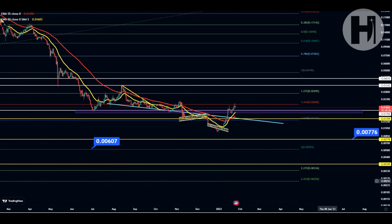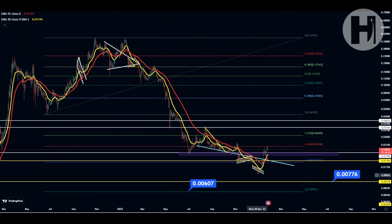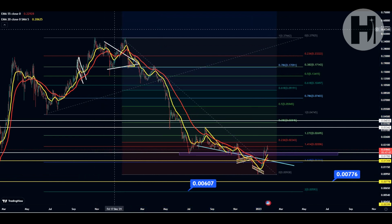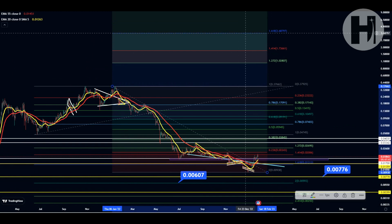Long term, obviously, we're looking to set a new Fibonacci retracement. Potentially, if this is going to be our all-time low for Harmony One, or rather our low for this bear market, then what we can do is drop the Fibonacci retracement from this low that we printed in December, and drag it all the way up to the high that we printed in January 2022. And then our 1.618 target for the next bull market is going to be at $3.68.